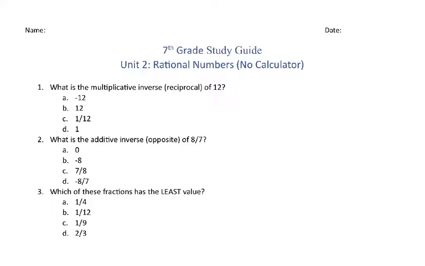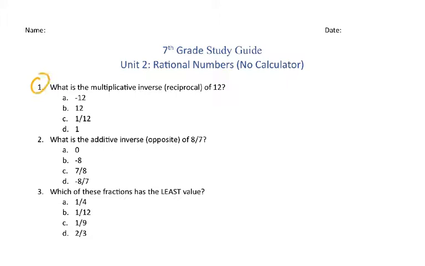Hey guys, today I'm just going to go over your study guide. Remember, 20 of these questions are going to be on your Unit 2 test, and this is over rational numbers and operations, which means integers, fractions, decimals, percents, and we're adding, subtracting, multiplying, and dividing. Make sure you've attempted the study guide before you've looked at this video, and then feel free to skip around to any questions that you think you need help on. All right, let's get started.